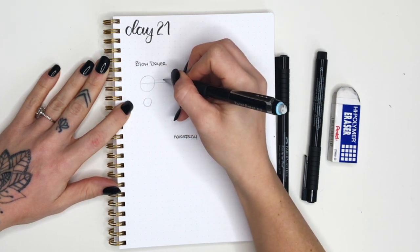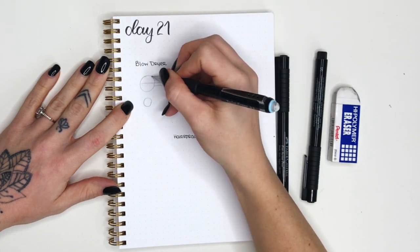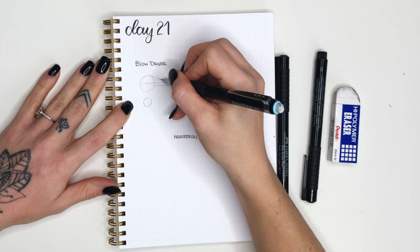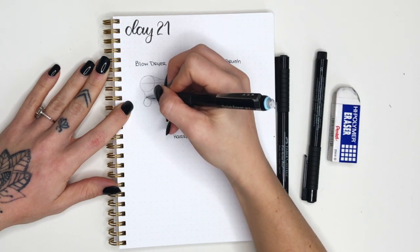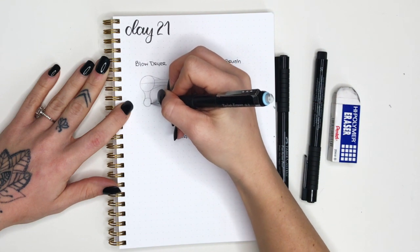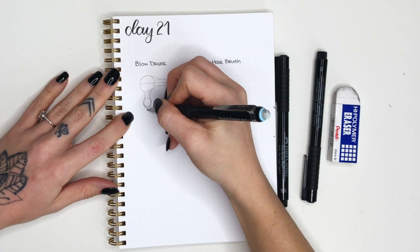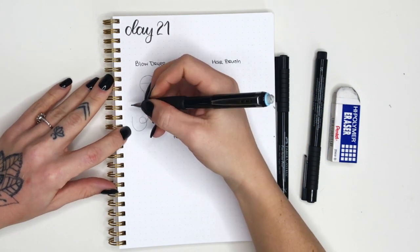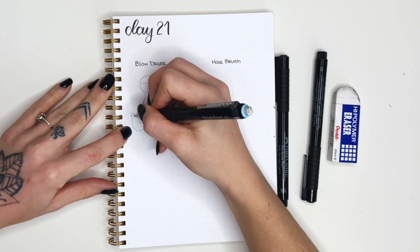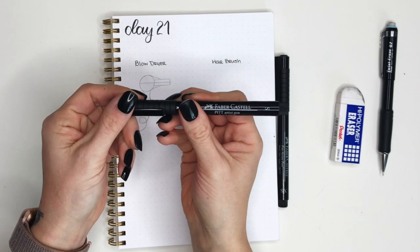And then on that top circle, we are going to find the middle horizontally, and then we are going to draw a rectangle around that, and then use that sloping method to bring the circle to the rectangle, and we're going to create a connection between the top circle and the bottom circle that is slightly curved in. And then we'll add a little rectangle to the bottom and a curly line for the cord, and then the plug that would go into the wall.